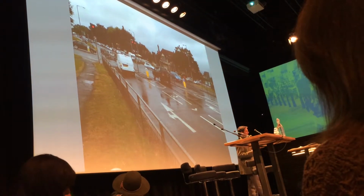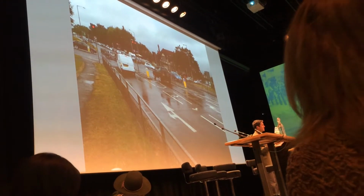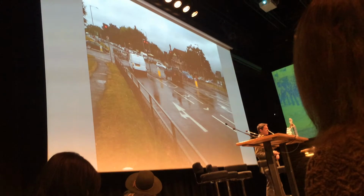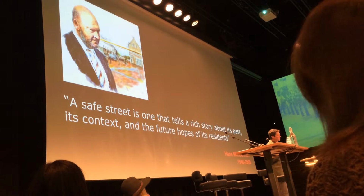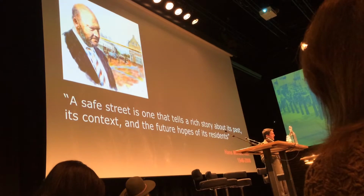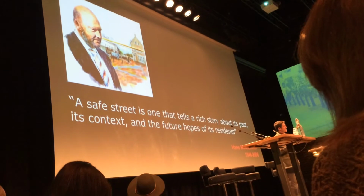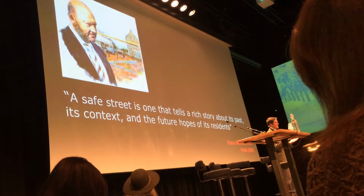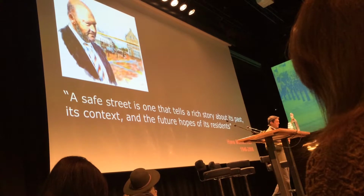Those places that we take for granted very often, but which divide up and break up small communities, so that the pub can no longer serve its clientele because it's a smaller area. Now, the person already mentioned that really made such progress in this, the traffic engineer, Hans Monderman, you can tell by his tie, who began to really rethink, particularly he was a safety specialist, and realizing that places that spoke about their context, that had a story to tell, that were distinctive, were actually more safe as well as more efficient than the anonymous segregation.